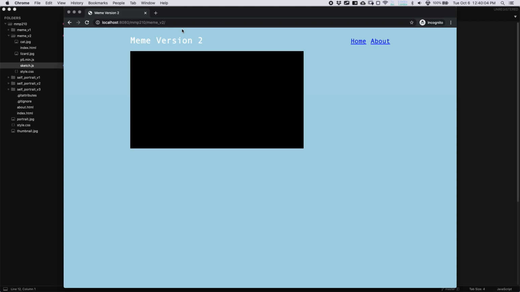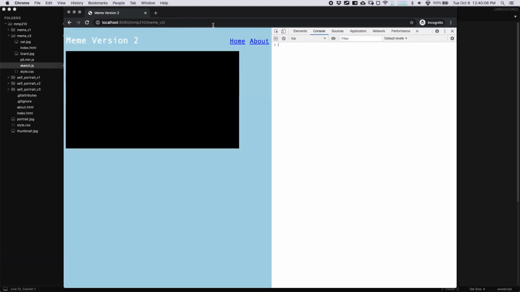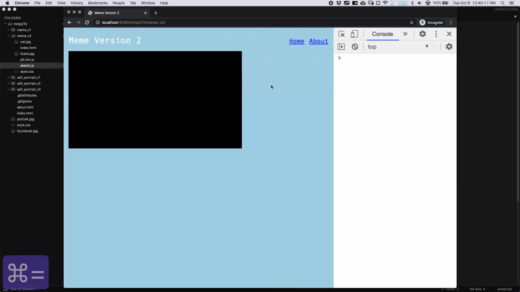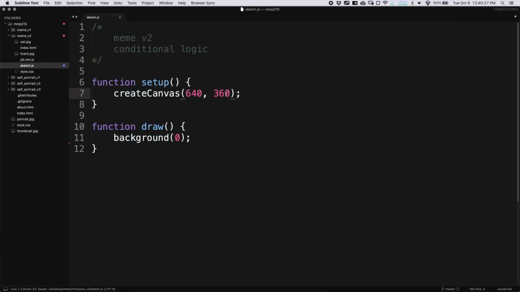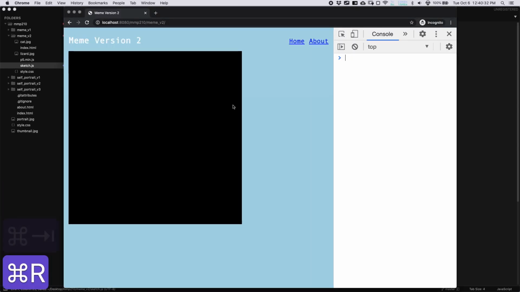There's my canvas. I'm going to open up the console, so that's ready to go. And now I can start to add some new content to my project. I might increase the vertical size of my canvas here, since memes and logos both tend to be square. So if you're working on a meme or a logo, usually you'll have a square image. You don't necessarily have to do that, but I'm going to do that for now.